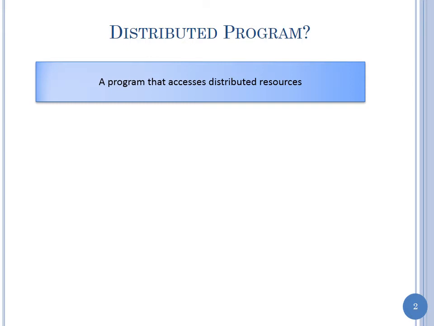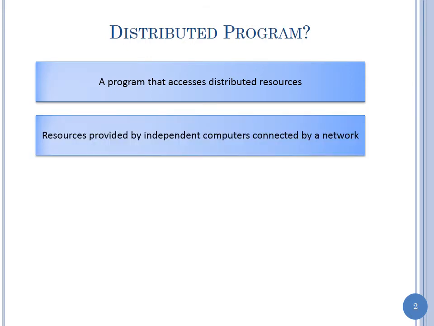So distributed among where? Among what? In the English language, distributed means being far away somehow. But this really means the resources being divided among different computers that are connected to each other by a network rather than by a bus. Now these networks can span the whole world. As long as there's a network connection between the computers, we'll say that the computers are distributed. But what's a resource?